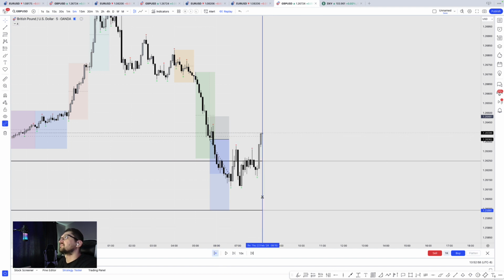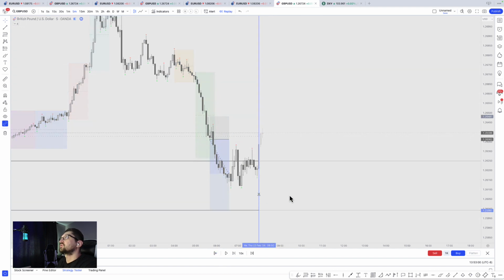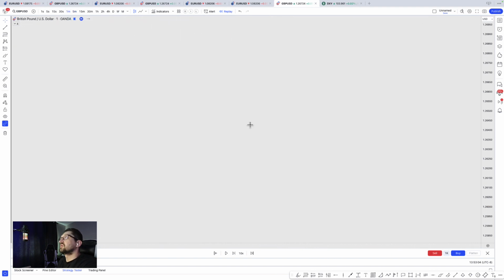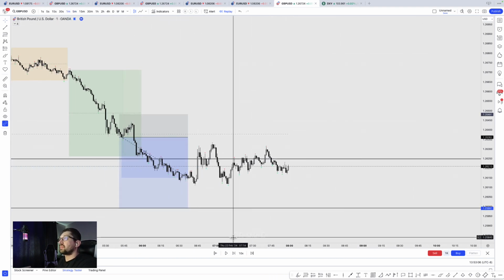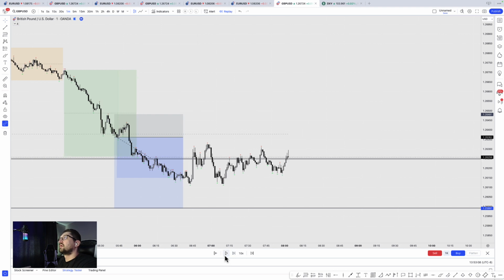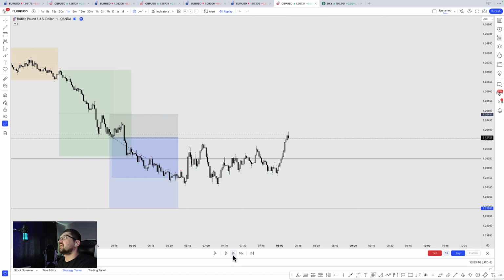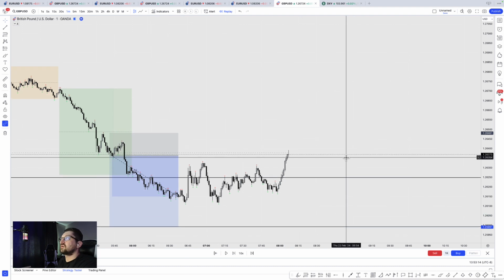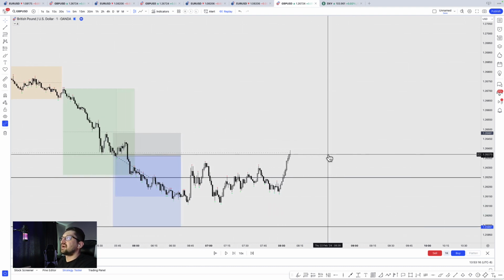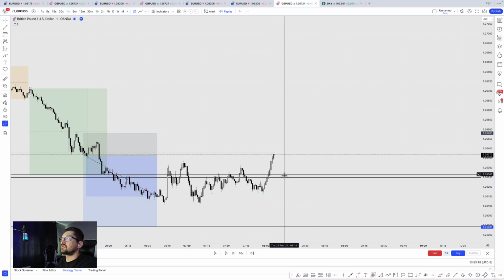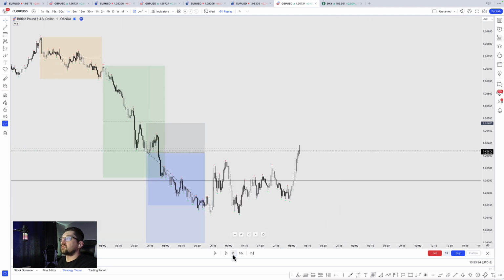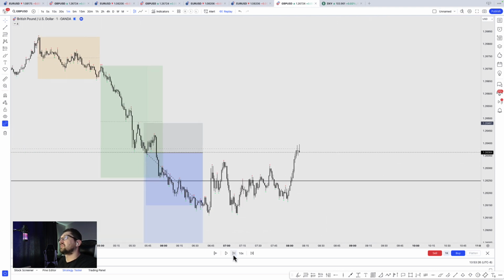Again, I fast forwarded a bit much here, but let's just have a look at what this 1 minute scenario looks like. Ultimately, I break out of my range. This breaks me even on the trade, but with the momentum I have here, essentially I just want to see a pullback and a continuation if price is to continue with the momentum, or I wait for a pullback. All depends what I get.